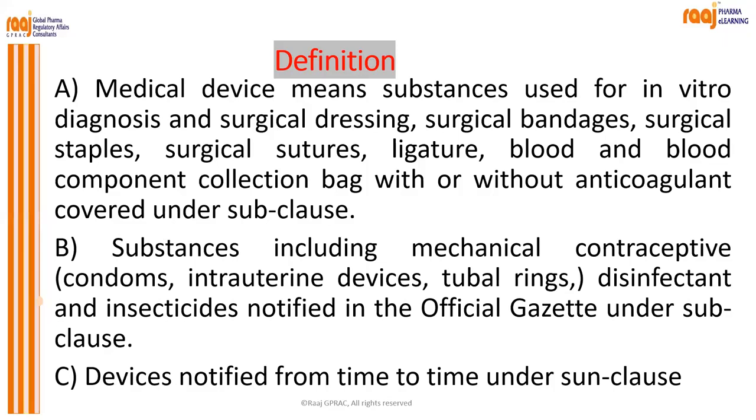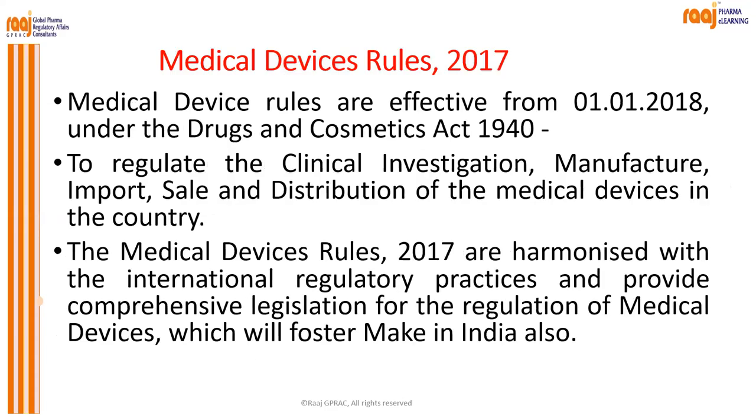We'll discuss that further. So the definition continues like this: medical devices mean substances used for in vitro diagnosis, that is IVD, or surgical dressing, surgical bandages, surgical staples, surgical sutures, ligatures, blood and blood component collection bags with or without anticoagulant covered under the subclause. Then substances including mechanical contraceptives, condoms, intrauterine devices, tubal rings, disinfectants and insecticides notified in the official gazette under the subclause, then devices notified from time to time under the subclause.